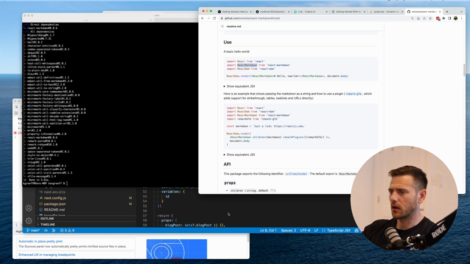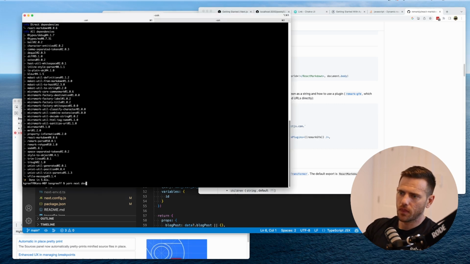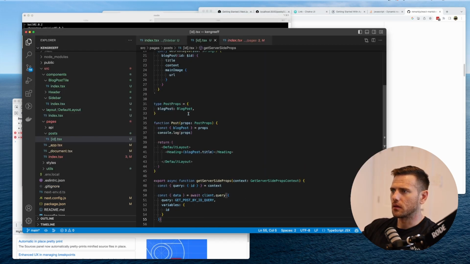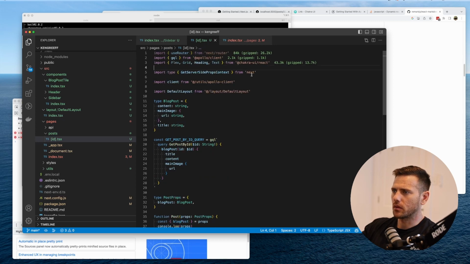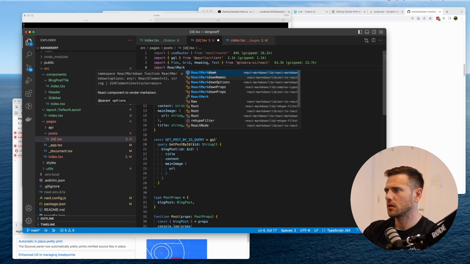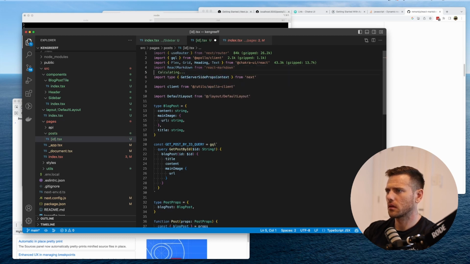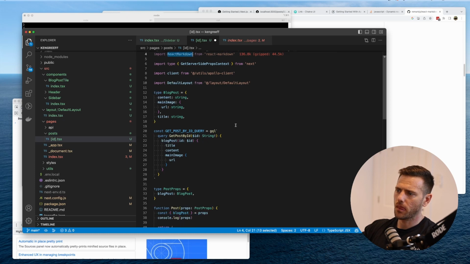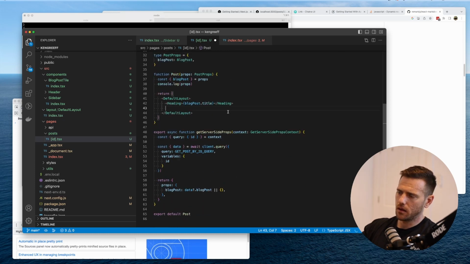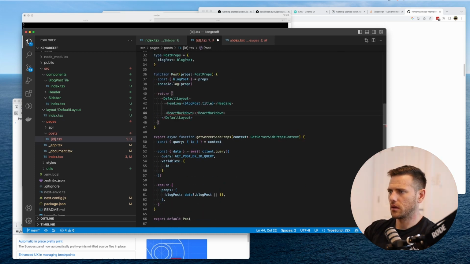Wonder what this looks like, hey? So inside of our blog post, we're going to import React Markdown. That is strange from... And we're going to just chuck it in here for now.